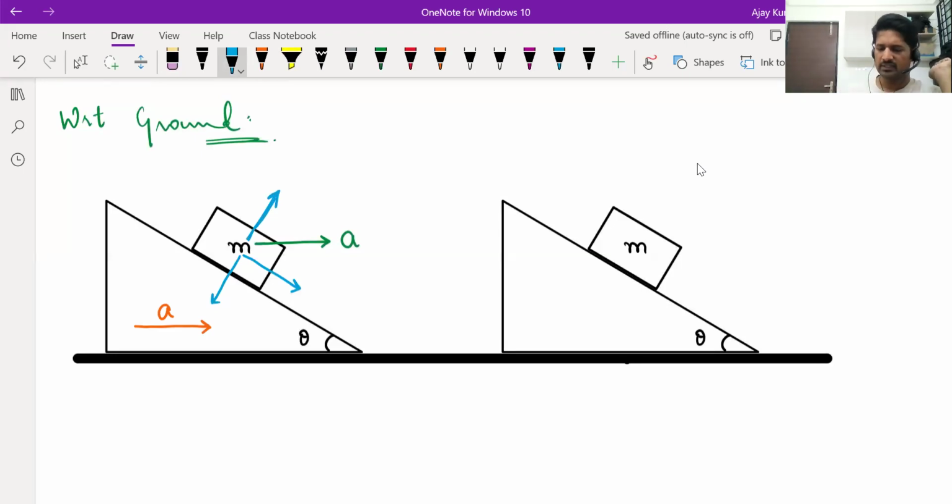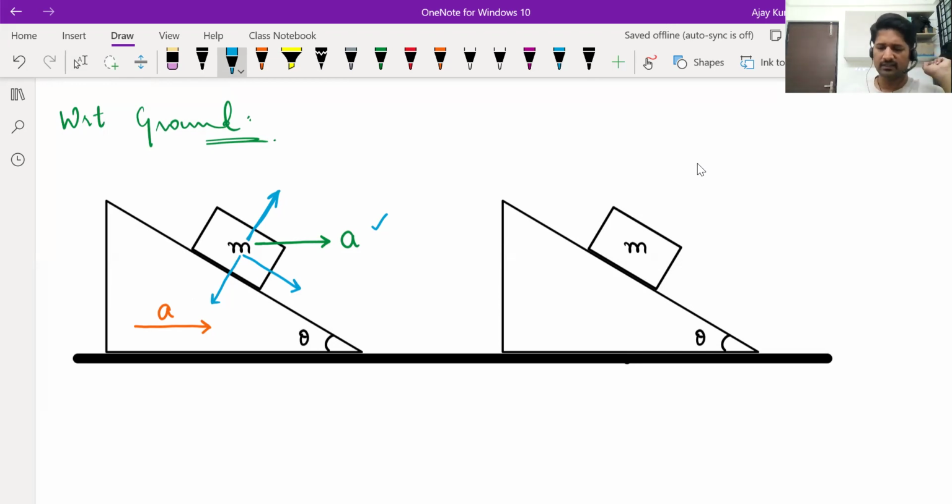Now we want the acceleration to be in the horizontal direction, meaning vertically the block should not move. It should not come down, it should not go up. It should stay at the same vertical level. Horizontally, it should accelerate along with the wedge. That means the vertical forces should balance, and the horizontal force should provide the required acceleration to the block. So you can proceed this way. Take the components of normal force, mg sin theta and mg cos theta in the vertical direction and balance them, and then take their horizontal components and write F net equal to ma, because horizontally it's accelerating.